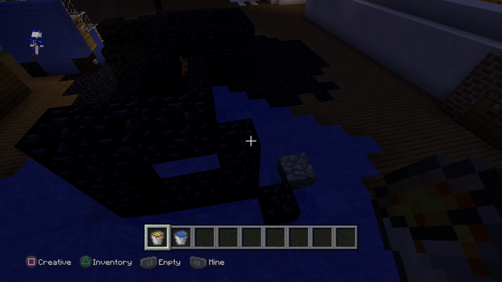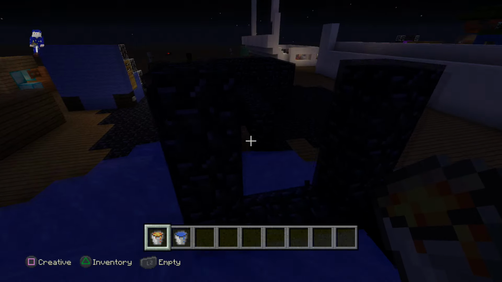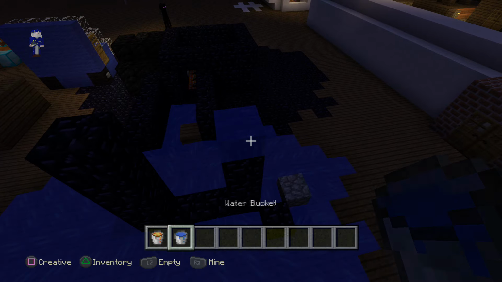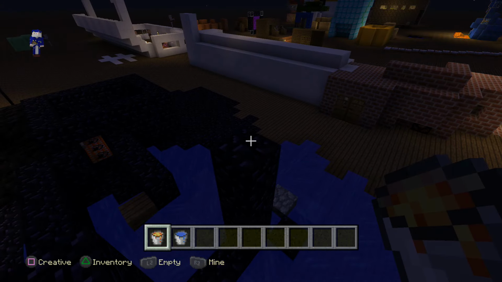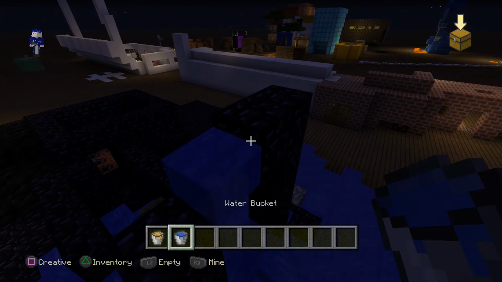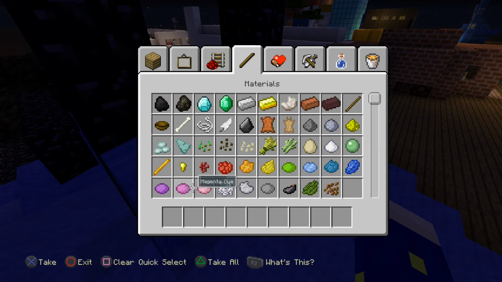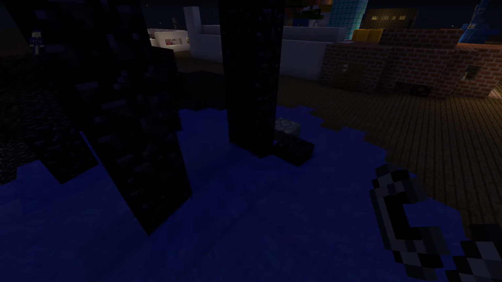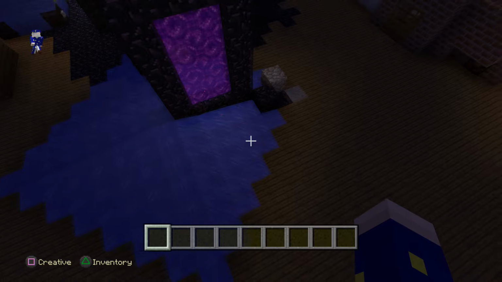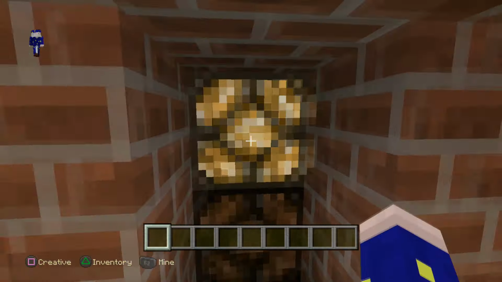And then put water right here. Wait a minute. Place water right here. And then lava. Water, lava. Water, lava, water, lava, water, lava. There we go. And make sure you crafted flint and steel before you did this. And then light it. And then jump in whenever you want. I'm not jumping in right now. Here's our other experiment.